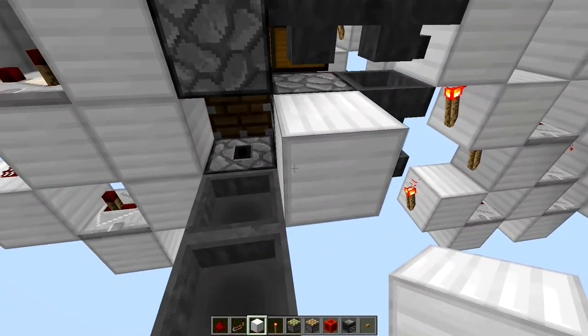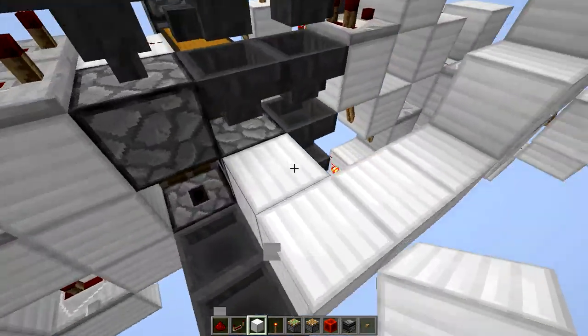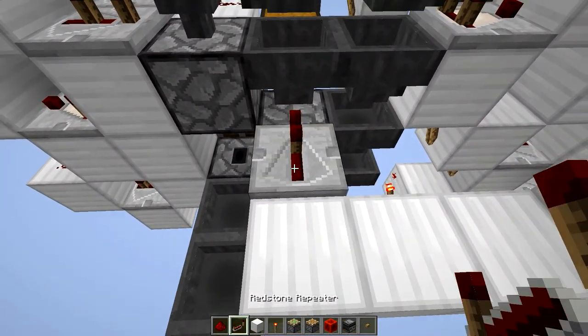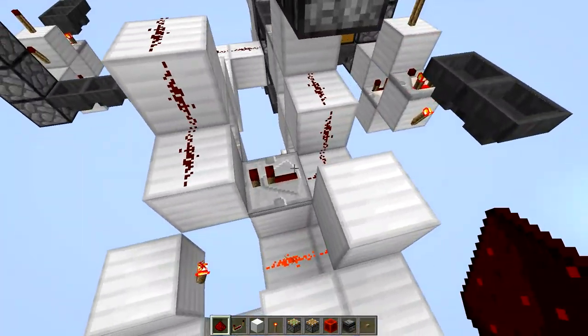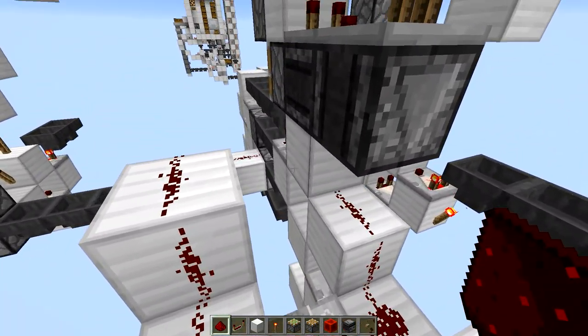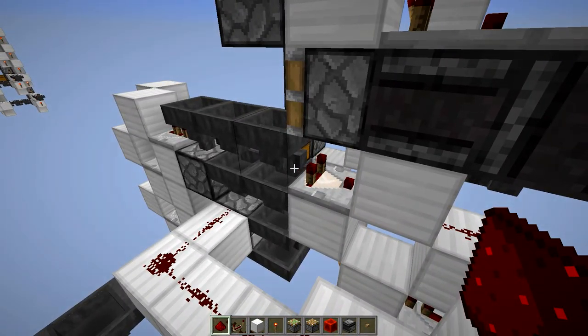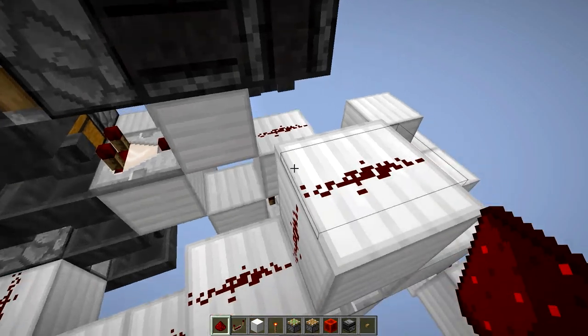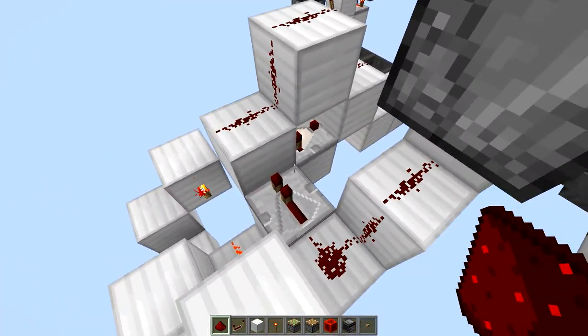Now from that furnace right there that we placed down, we're gonna come out, I think we just need to come out two blocks like that. And we're gonna place dust all on the top of these. And that's gonna send whenever this has 22 items in it. And whenever it has the 23rd item in it, it's gonna make this redstone dust light up, and it's gonna send a signal this way.